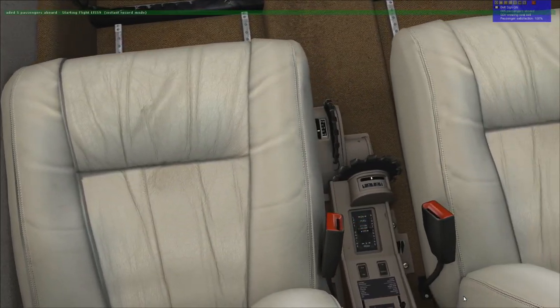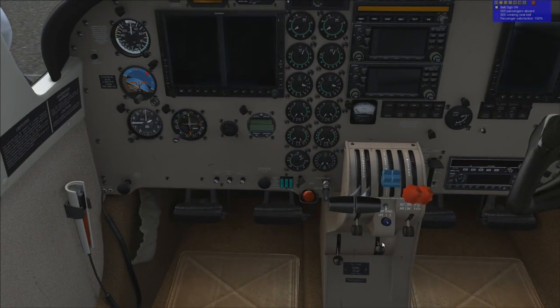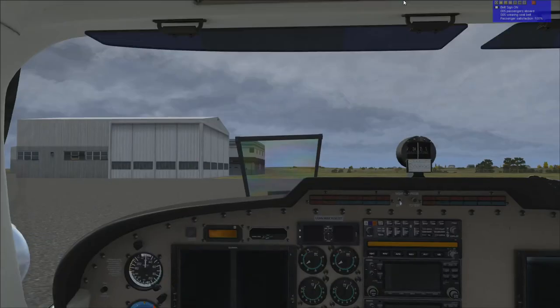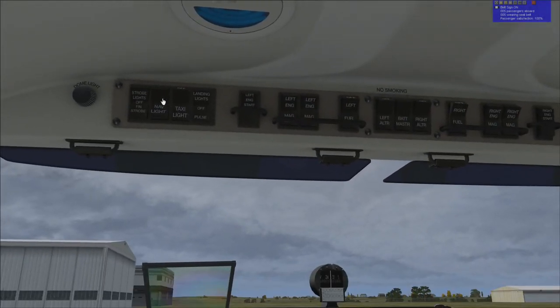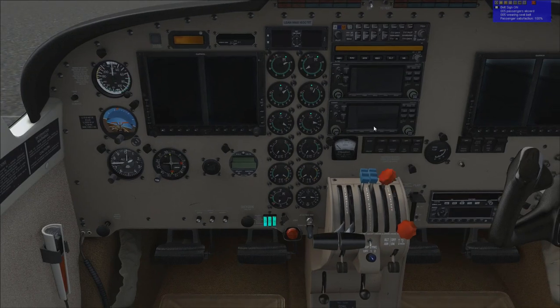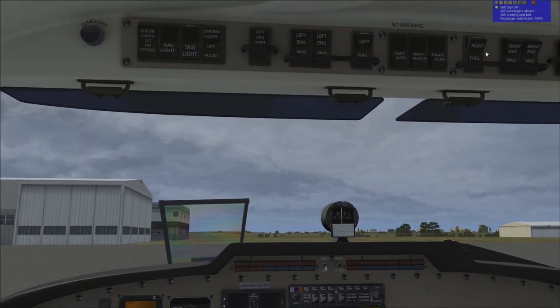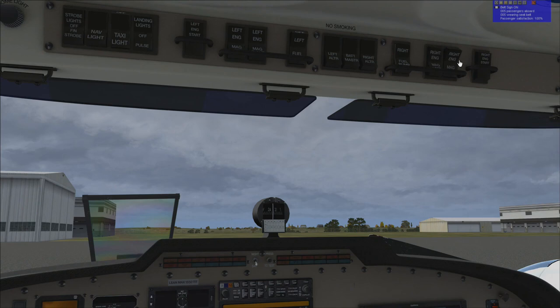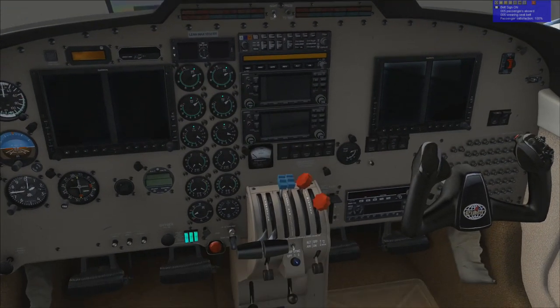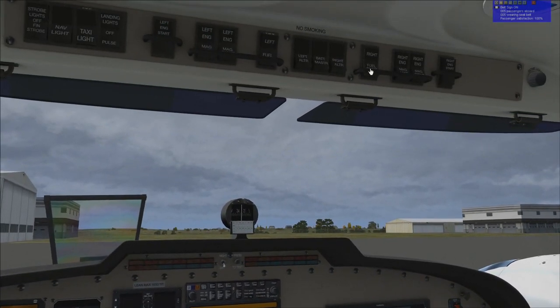Got to get to these tank selectors. Alright, those are on. We'll go ahead and open up the cowlings. Move those up. Put that in a low idle. Hit the nav button. Battery. Left alternator. Pump. Mags. Start it up. Move that one to a low idle and we can turn that pump off. Right alternator, fuel pump, mags, and we'll get that one started up as well. Get that all the way up and turn off that pump.